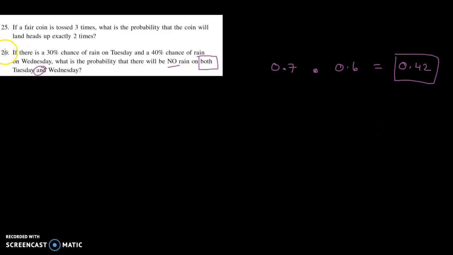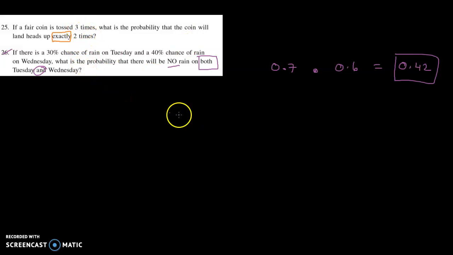Okay, that's it. Done. Now, for 25, this one's a little bit weirder because we've got this phrase here where it says we want to know how, if we toss 3 times, we want heads to appear exactly 2 times. What makes this a little bit complicated is that we don't know exactly what the order of heads would be. We just need 2 of them. So okay, this is now getting into what's called combinations problems, and choose, whatever. I don't want to get into that right now in this video, so we're going to keep it relatively straightforward.